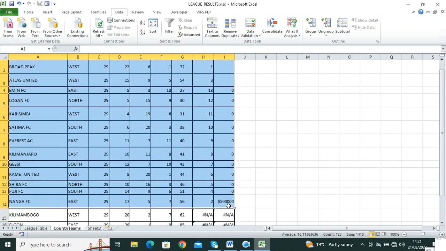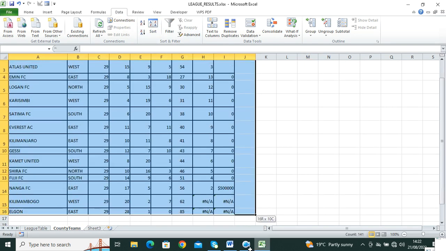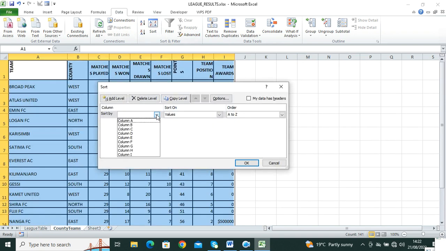I write everything. Go to sort. Then you sort the team names. Tick this one so that you can see the team names. Column A.